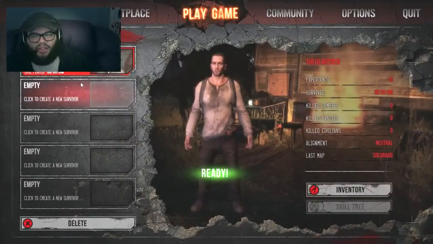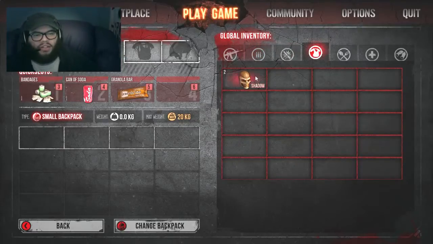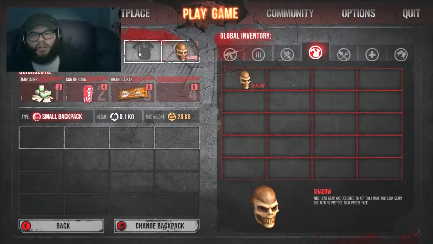Okay. So I have to go to inventory, and there's one that says global inventory? Yeah. Okay, I see. And you click on the little chest piece one. I have two because I'm an idiot. Okay. This headgear was designed to not only make you look scary, but also protect your pretty face. How do I actually put it on? You move it to your backpack thing to the left, and then once you start the game, you can put it on. Actually, you can put it on right now. If you move it on the top right. Is it at the top right one? Yeah. I just did that. So you should have it on.